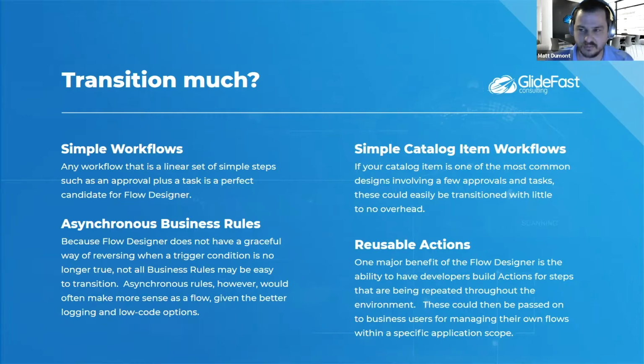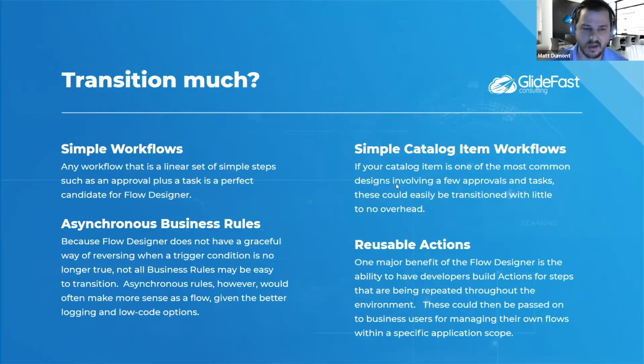And then on the request item that's generated, there is usually a show workflow button or link, and that link now goes out to Flow Designer if you've assigned a flow to it. With that functionality, you could do similar to what we talked about with simple workflows. You could do very simple steps or very common types of catalog items using Flow Designer and keep all of those in the same place.